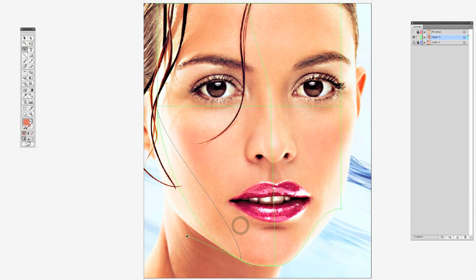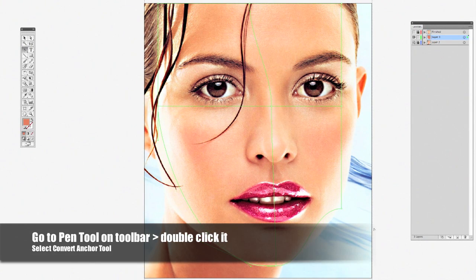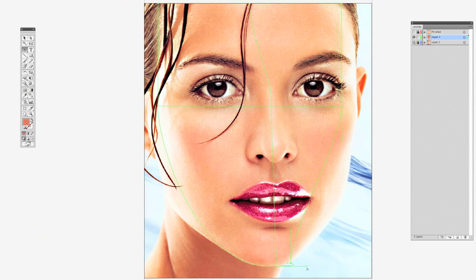And also you see I'm using a convert anchor tool, which is located, just hold the pen tool down, it gives you like 4 or 5 options. It's the bottom option. The convert anchor tool allows you to swivel one side of your handles, because if you use the indirect selection tool without the convert anchor tool, it will move both sides and it'll give you a funky shape at the bottom and the shape you're looking for at the top. Convert anchor tool allows you to swivel just one side of the anchor points. If you work with the pen tool, this will make sense.